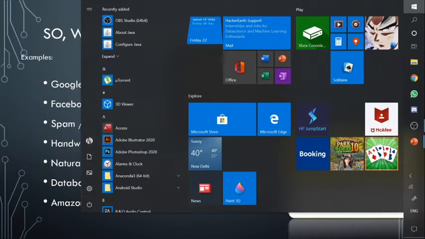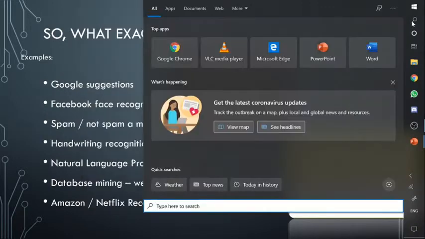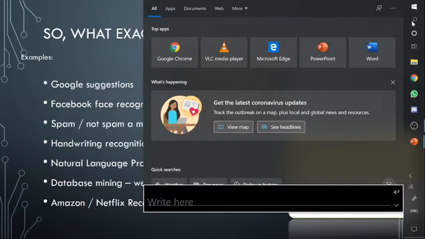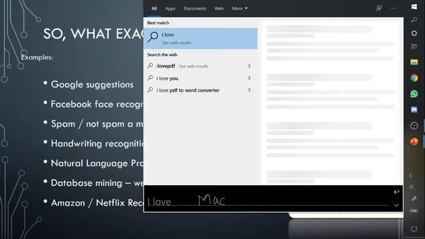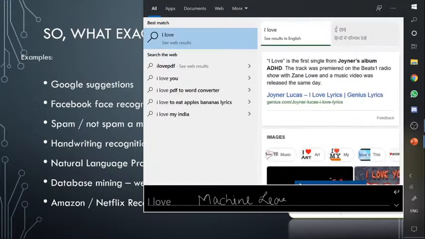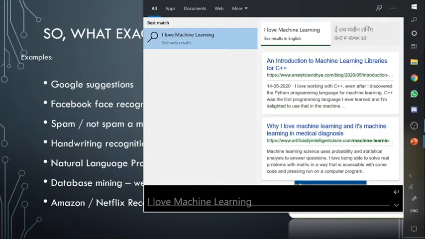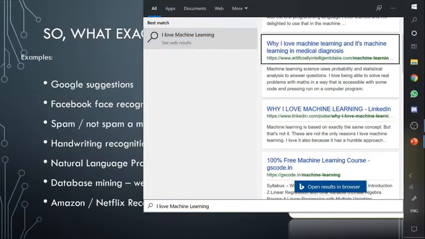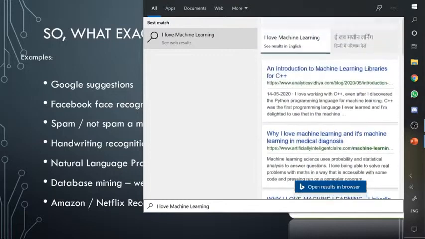I'm just gonna search something by writing it. Right, so for example, I write, let's say anything. For example, I love machine learning. So you actually saw that it understood how I write, and because I write with my stylus pen on my screen, it understood what I'm getting up to, and that's how it gave me some suggestions and results of what I'm trying to reach. Well, you got the point.